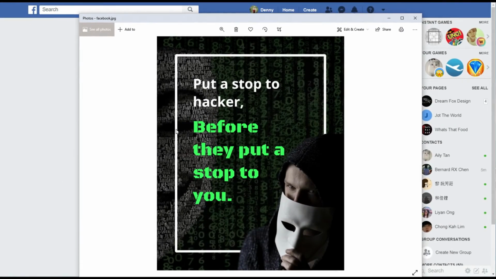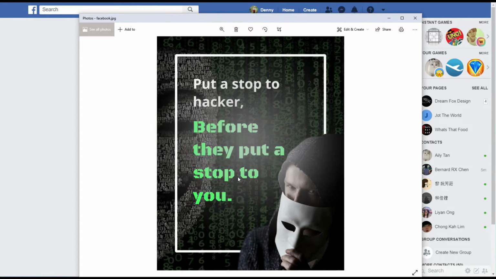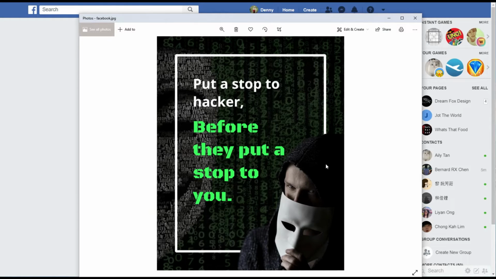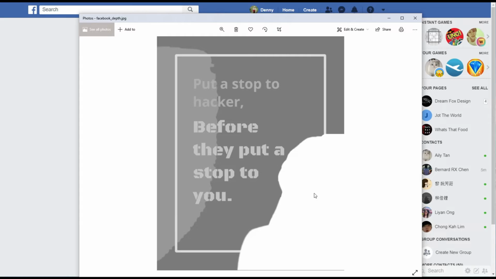So to have a Facebook 3D image, you'll need two images. Number one, the first image will be the poster or image that you'll be posting. The second image is the depth map, DEPTH depth. This tells Facebook the relationship between the different elements in your image. How Facebook reads this guy over here is the nearest, so he's in white, okay?